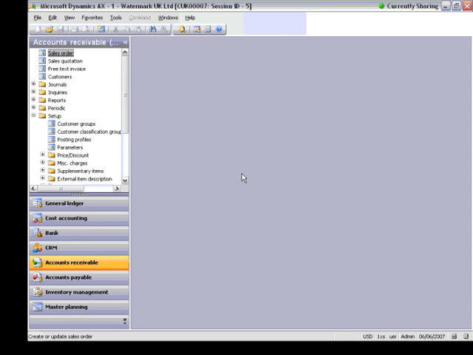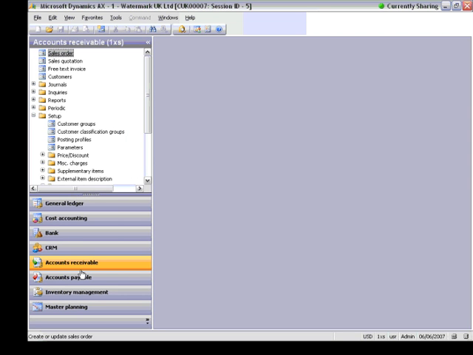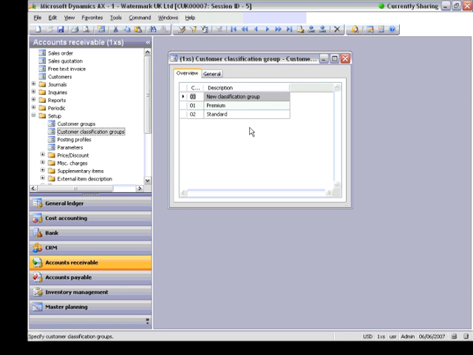So let me show a release sales order. First of all, in the accounts receivable module, under folder setup, I'm going to talk about customer classification group.